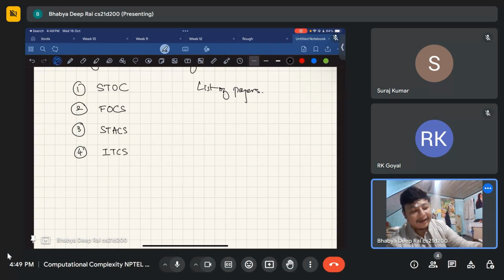Check out the list of papers, then check out the abstract, and then go to YouTube and look for the STOC or FOCS recording, whatever, and you'll have the presenter who will present it. That will be a much simpler task than directly jumping into the paper. Once you get that, you get a slight introduction to the topic. Now you have a topic, a field that they are working on, let's say communication complexity.